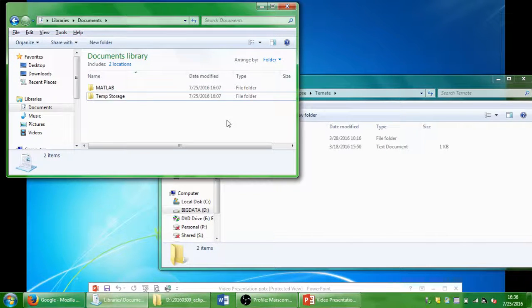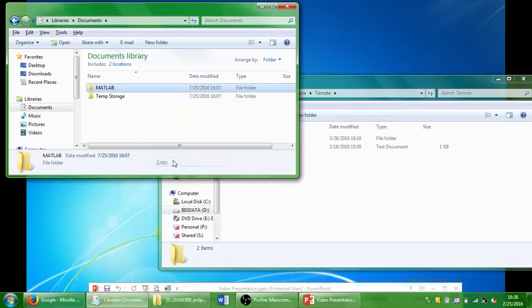The first step we're going to do today is right after the totality sequence has completed. The first step you're going to do is to back up your data. This is the most important step in this process because if something were to happen to your data, you would need to have it in multiple places. So the first step is to back it up onto your external hard drive.